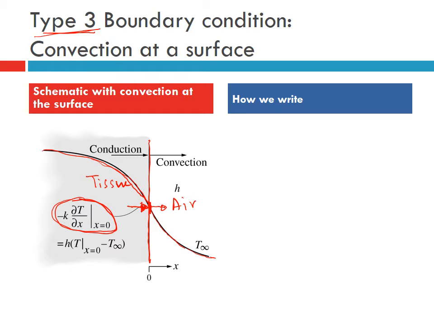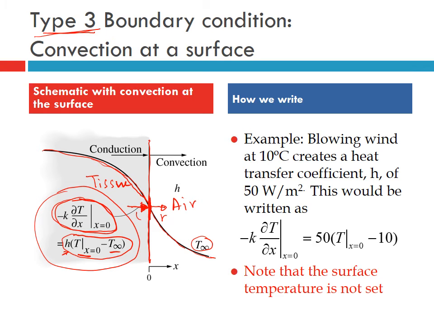So heat conducted to the surface must be equal to the heat convected away using our convective heat transfer formula, h times the temperature at x equal to 0 minus T infinity. So all this equation says, and I want you to see the big picture, is that whatever is coming from the left should be equal to what's going to the right, because it's a line. There is nothing else that can happen. This line doesn't have any mass. So whatever comes from the left should be equal to what's going to the right.